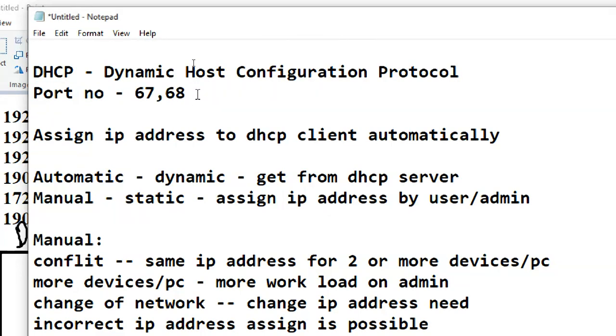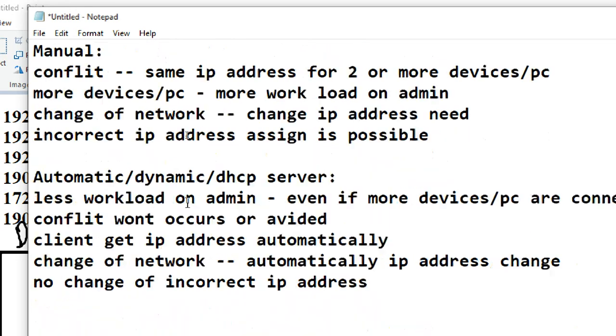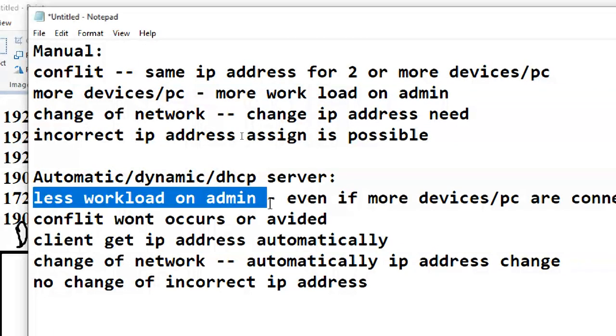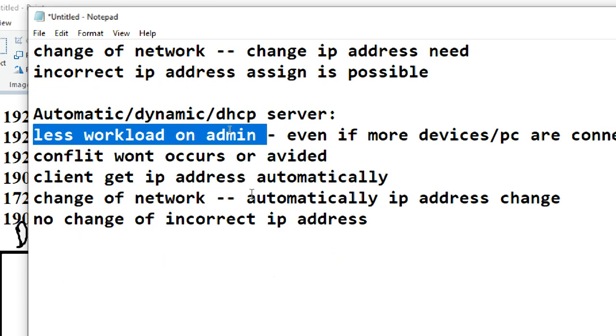It assigns IP addresses to DHCP clients automatically. The advantage of a DHCP server is less administrative work. The workload on the administrator will be reduced, and conflicts will be reduced.